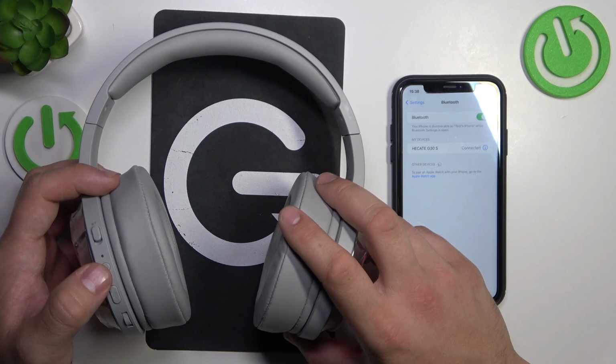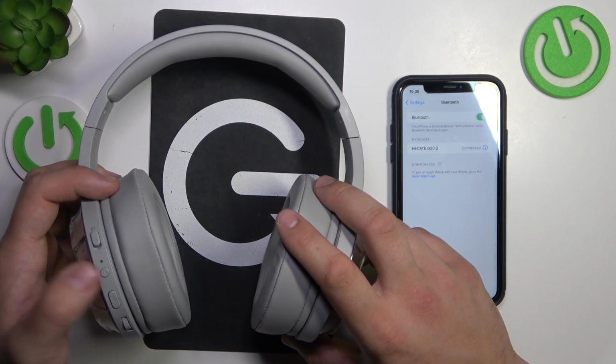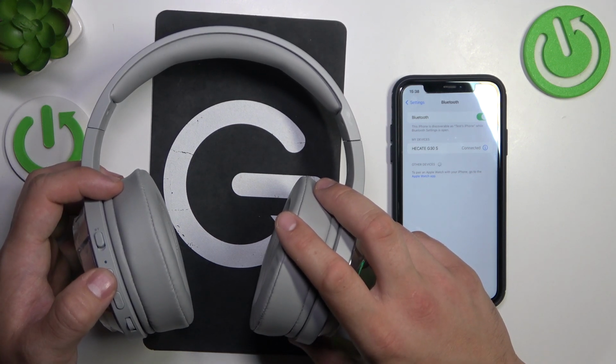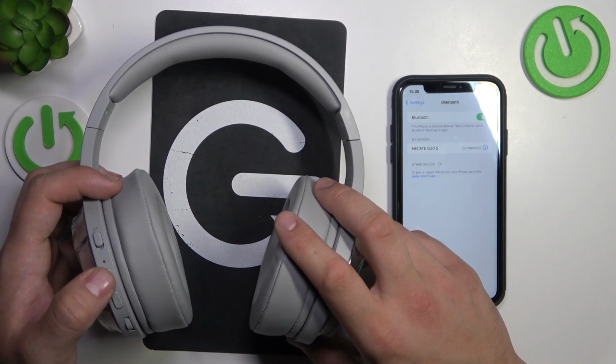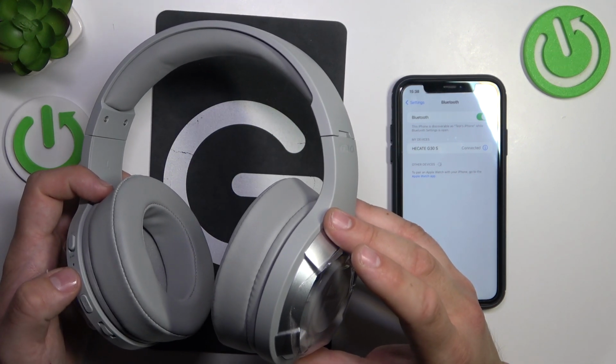Press once to play pause. Press once to answer or end the calls. Press and hold for 1.5 seconds to reject a call. Press twice to switch between music and game mode. And press 3 times to switch light effect off.